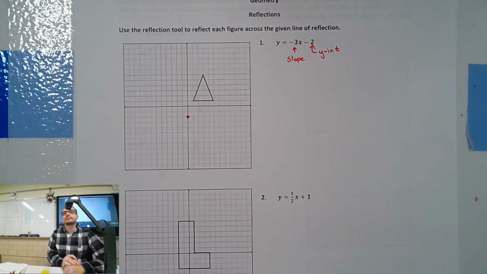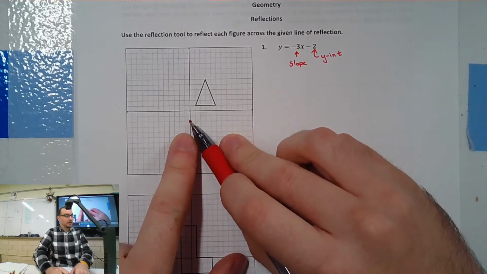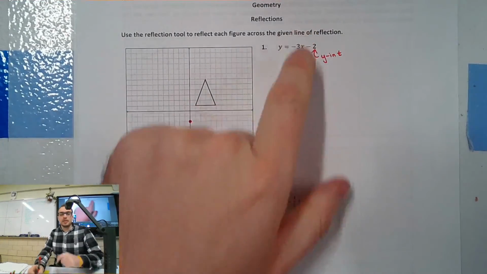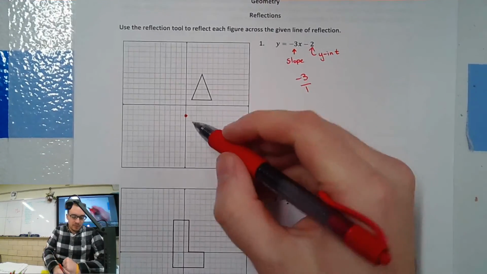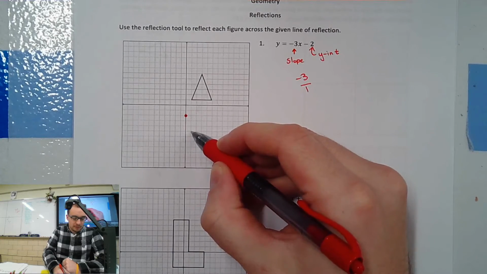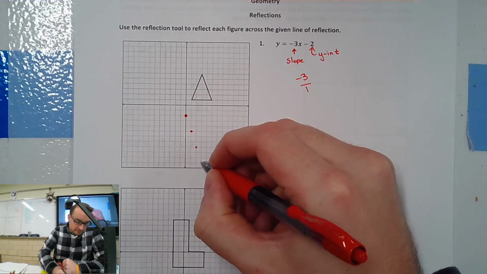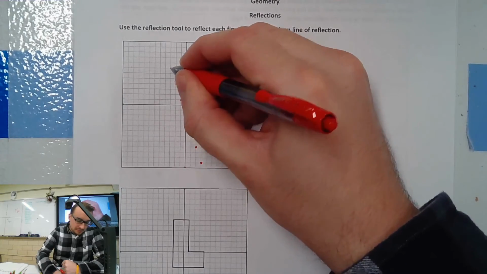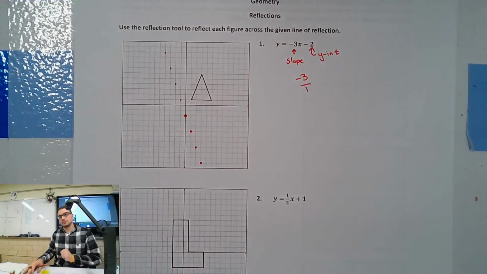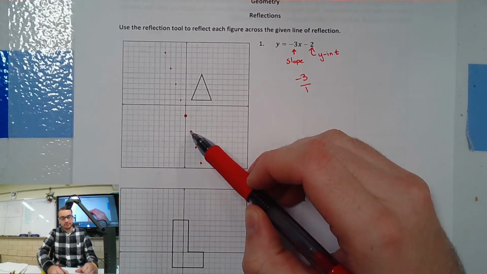-3, -2, is that what you said? -2 is the y-intercept. So down here too. Now -3 is the slope, meaning down 3 over 1, right? So from that point, we're going to go down 3, right 1. I'm going to keep doing that because we're making a line. I'm going to make my line as accurate as possible. Wait, what do you do? Well, Ms. McCartney, nice of you to join us. -2 is the y-intercept, and then we do the slope down 3 over 1.